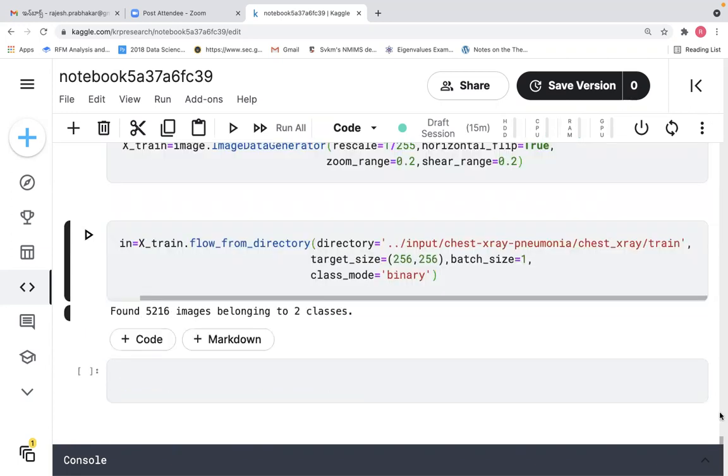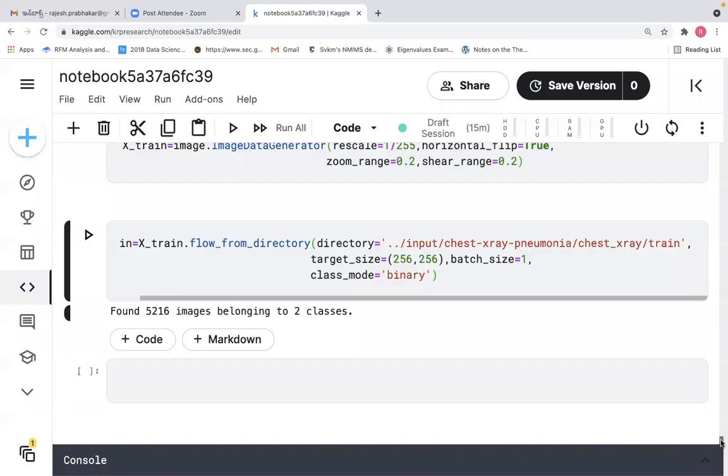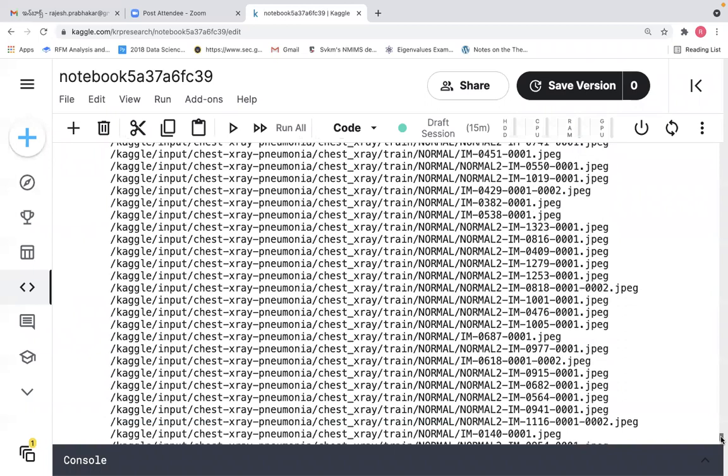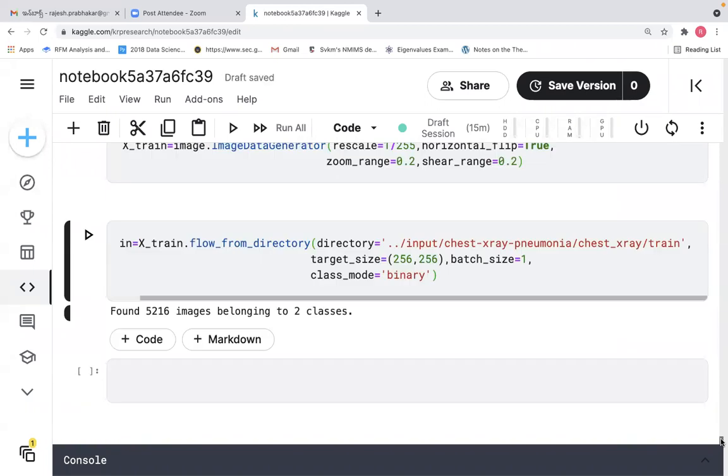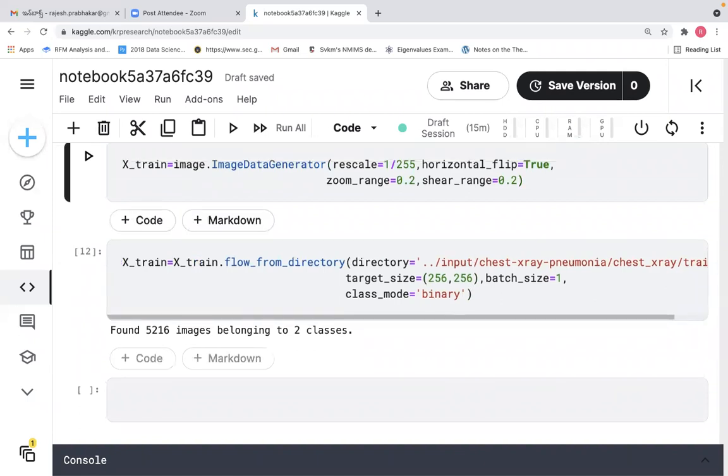Okay. One second, sir. Just a second. This is causing me so much problem today morning. Cells are also not coming properly. Okay. Now you can see these 2 cells. Take a snap. And directory.